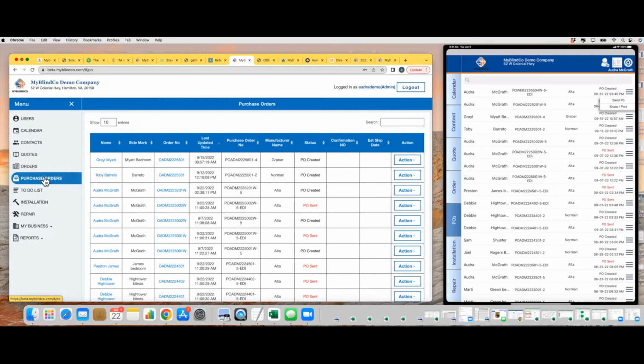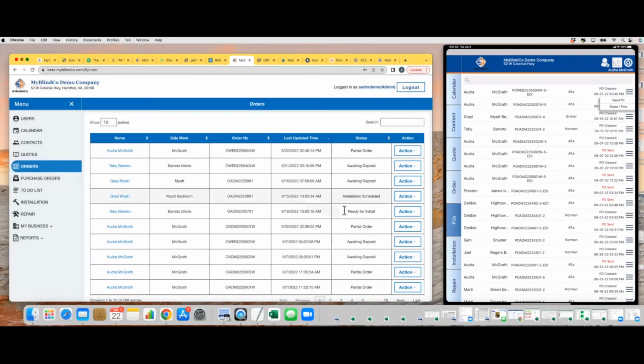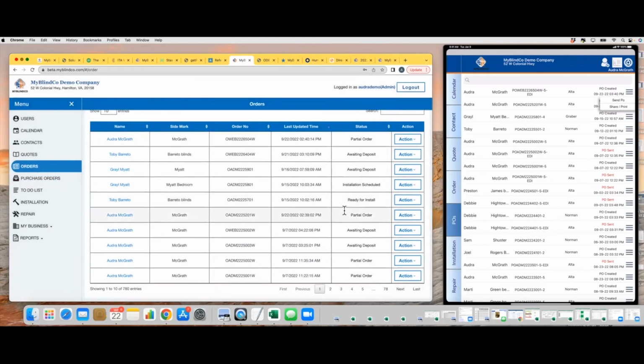So if you do use the generate PO feature, you can keep track of that. So once all POs have been ordered, then when you go to your order tab, the status says ordered. And if it says partially ordered, one of those POs has not yet been ordered.